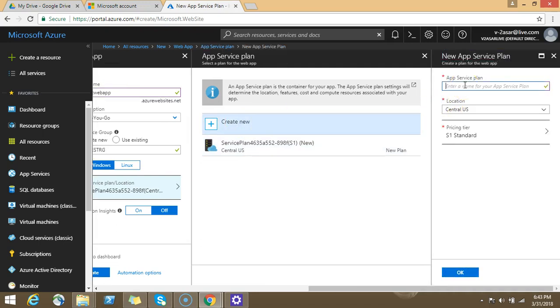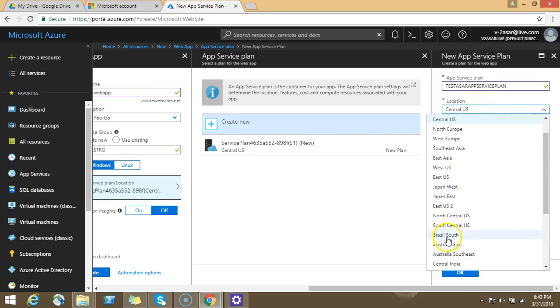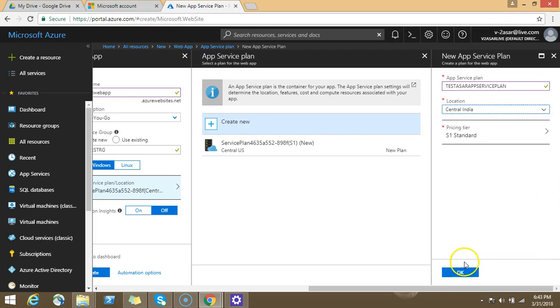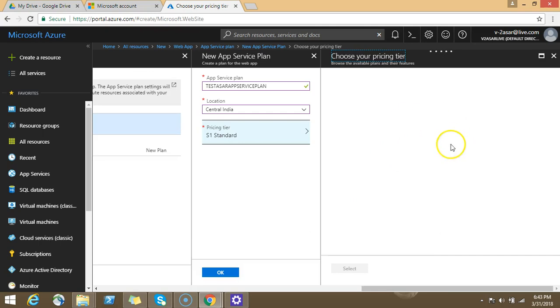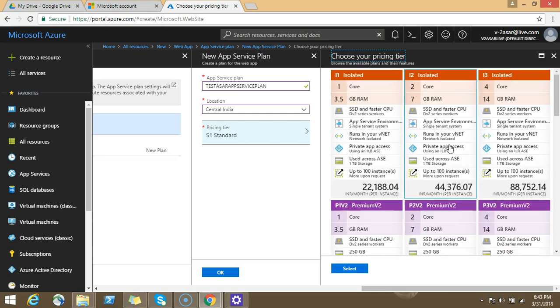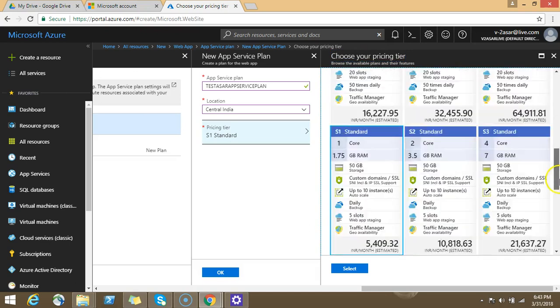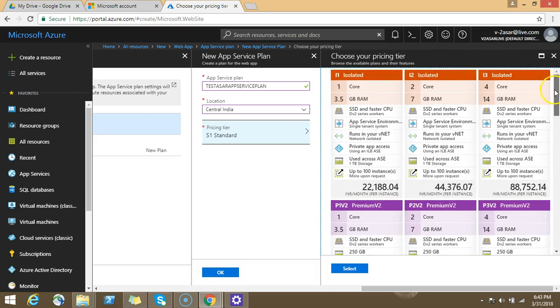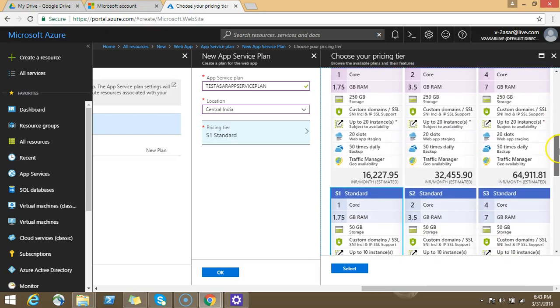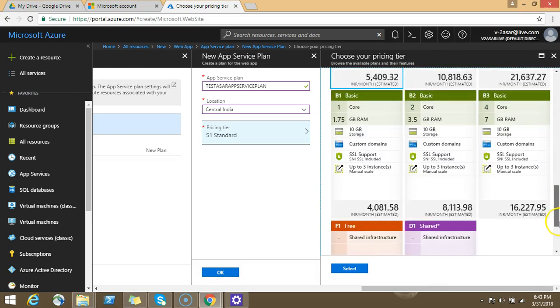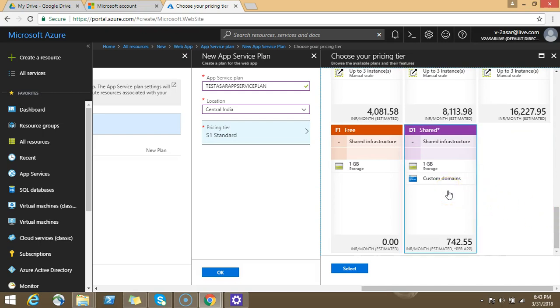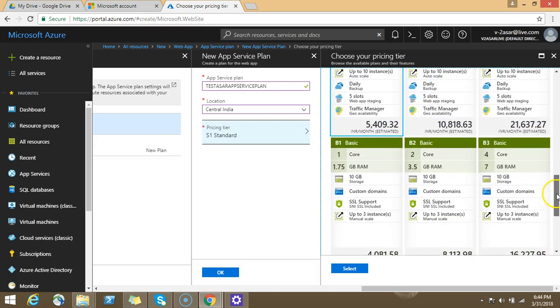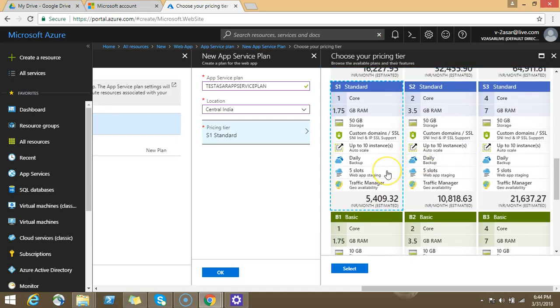Okay, so let's say we create a new app service plan. We give it the name test service plan. We select the location as Central India. My pricing tier. So this is the thing I was talking about. Either you can select it for a specific web app, or you can have multiple web apps in an app service plan. These are the options available, depending upon the pricing and the requirement. See, these are the pricing tiers. Let's say I go for this, the D1 shared. This is the basic. Let's say I go for S1.